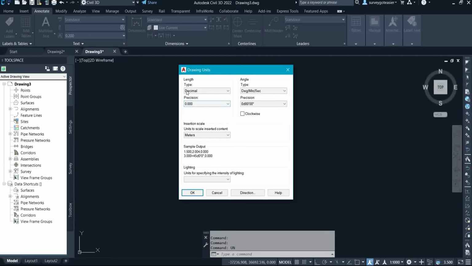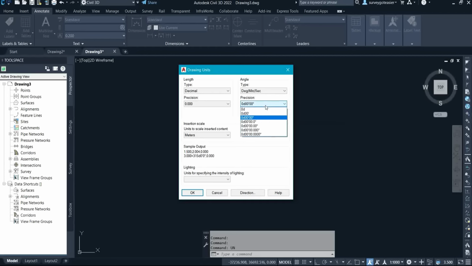You set the precision to any decimal values you want. You can be in 2 decimal values or 3 decimal values, depending on the type of work you are doing. When you're working with bearing and distance, distance always has 2 decimal values. So in a situation like that, you can set it to 2 decimal values, but if you want it to be in 3 decimal values, you can as well leave it in 3 decimal values. Alright, that's fine. Now coming to precision and then clockwise, you click on clockwise.